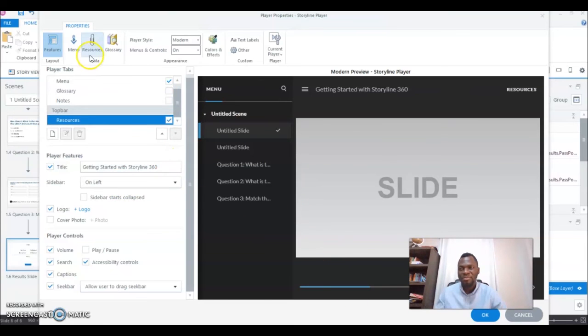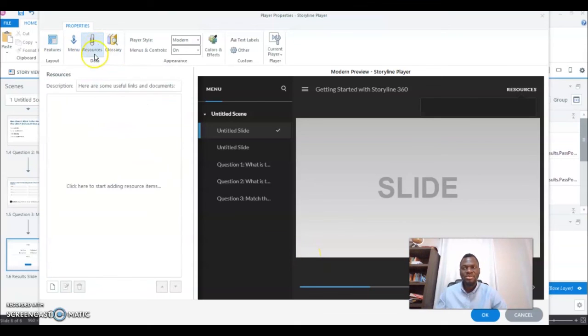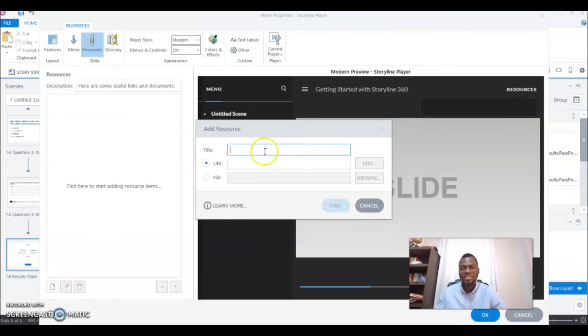Once you feel comfortable, you can also go to menu and rename these right from here, or you can also rename them right on your slide level. Once you're done, you can attach your resources up here. You can decide to add a file, add a title for the file, and hit save.